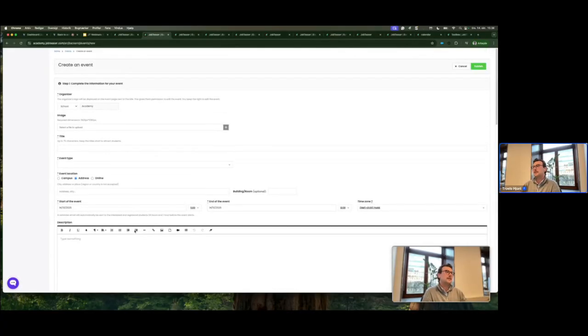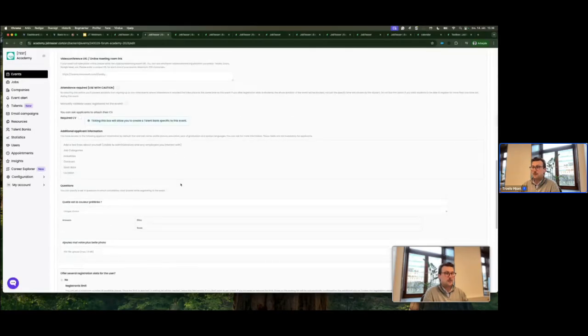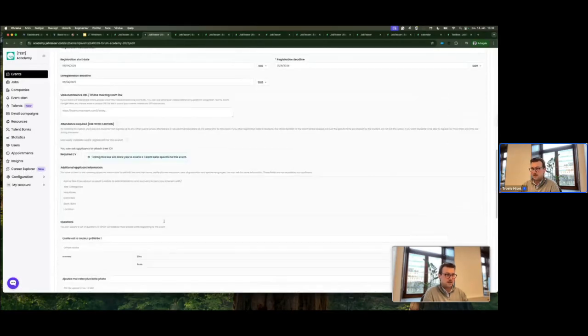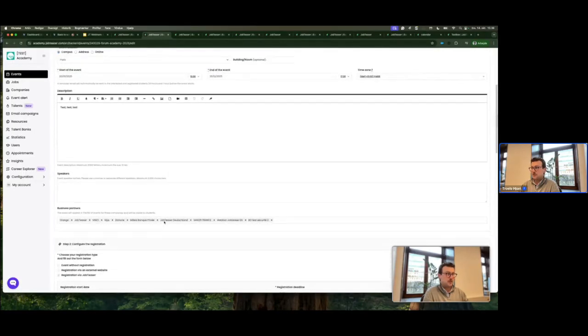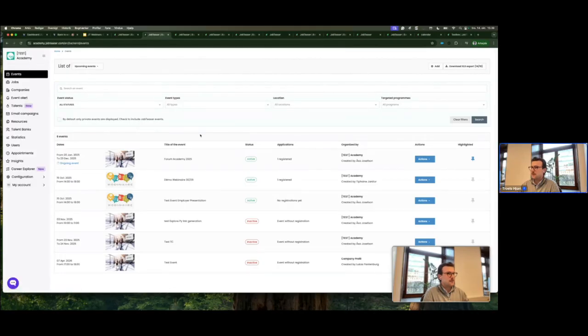So that is basically the events. I'm not going to publish anything here, but if I had done that, and let's see, take this firm academy. If we all of a sudden saw, oh, we had one mistake or we need to edit something, you can simply press the actions button over here, and you can see the edit event will be up there. And then you can go in and do whatever necessary change that you want to do. And then when you've done that, it's simply press update the event and you're golden. So it's very, very easy to use.